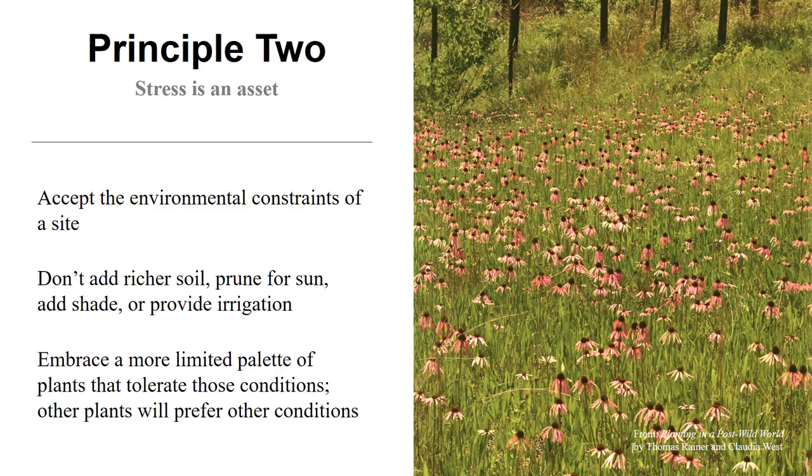And what they also say is that you can embrace a more limited plant palette that tolerates those particular conditions, and that different plants will prefer different conditions. And so across even a small backyard garden, you may have a shady wet area, a sunny dry area, you may have areas that get different amounts of heat because of how close they are to a building or a driveway or a dryer vent, and we can use these different pockets, even in a small landscape, these different stresses, to help us pick different and adapted plant materials. And that actually creates pockets of diversity within these landscapes. Different plants prefer different environments, and we can take advantage of that.